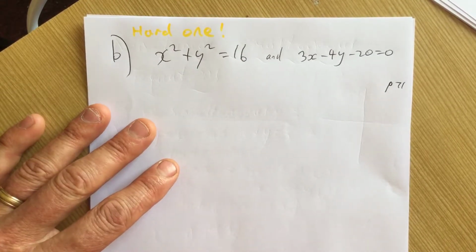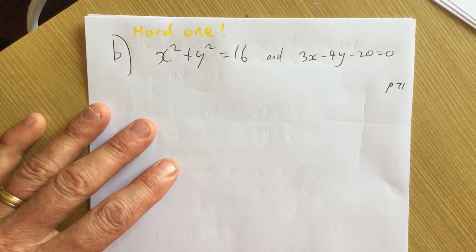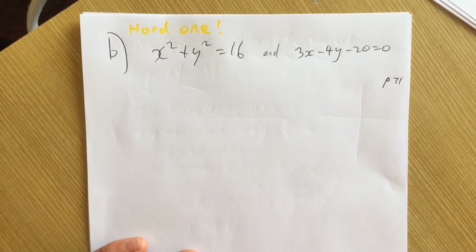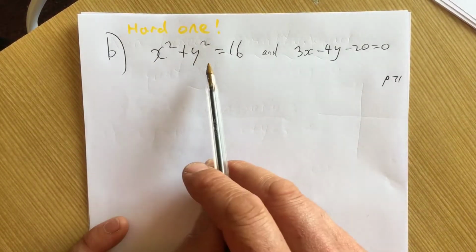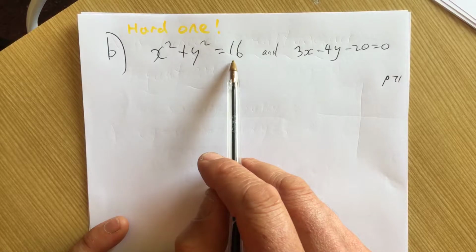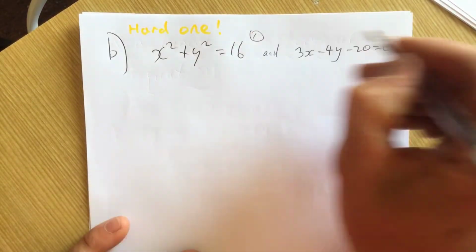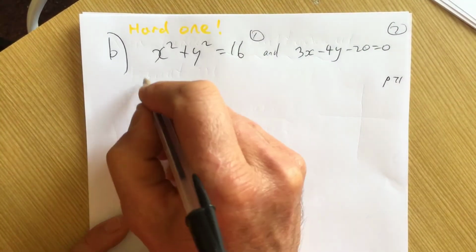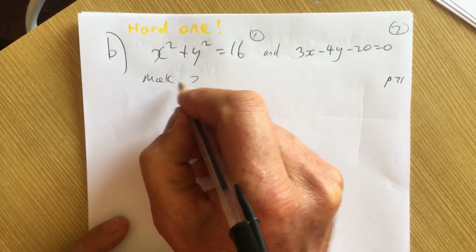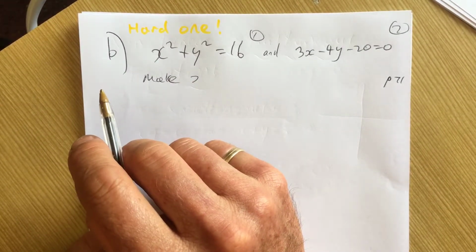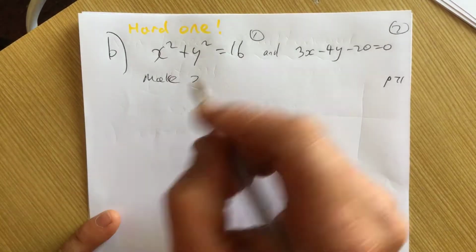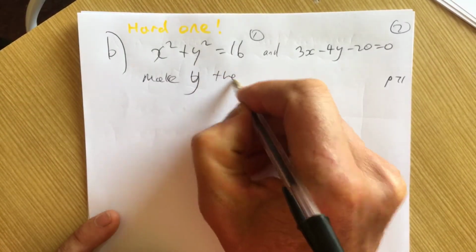All right. Okay, so what are we going to do? We have to combine these together. So we have to choose how we're going to put these together. It is not nice. I can't make x the subject of this nicely or y the subject of this. In fact, I'll lose one of the answers if I do. You've got to make x or y the subject of the second one. So let's say make x, actually I'll do the same as the textbook for consistency. I make y the subject of that second one.